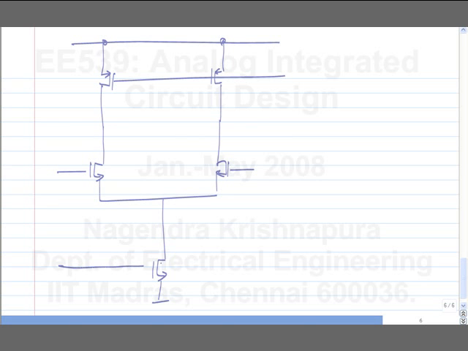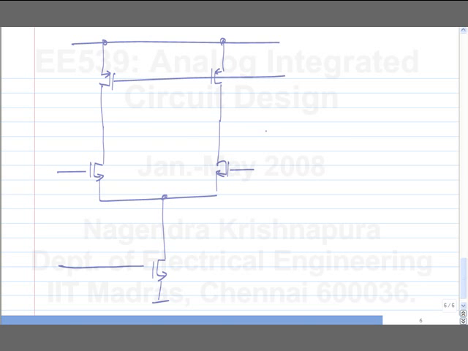And what was our objective? Why did we go through all of this? The common mode voltage was not fixed. Differentially there was no problem. If the common mode voltage is fixed, if all transistors are operating in the desired regions, then differentially the circuit will give you high gain and you can use it as an op-amp. The idea was to fix the common mode voltage.